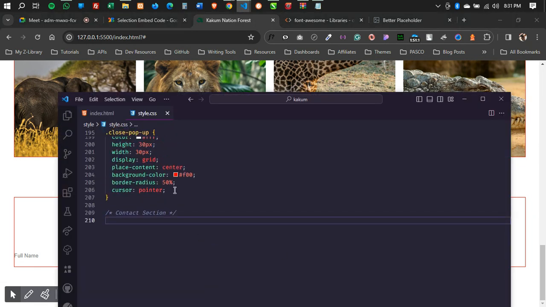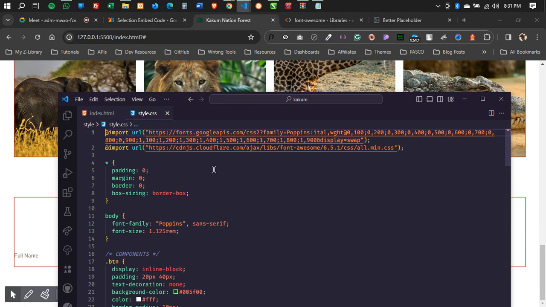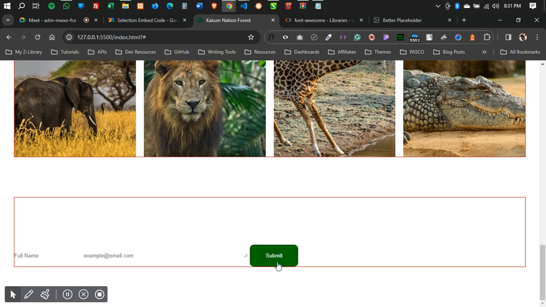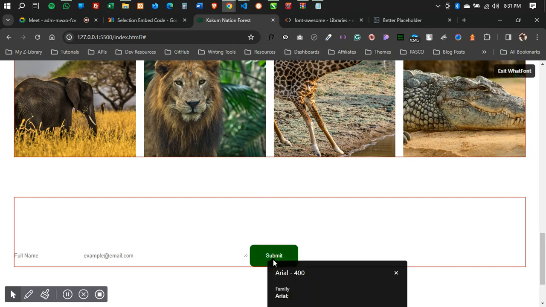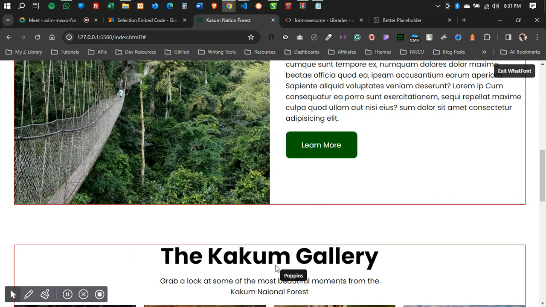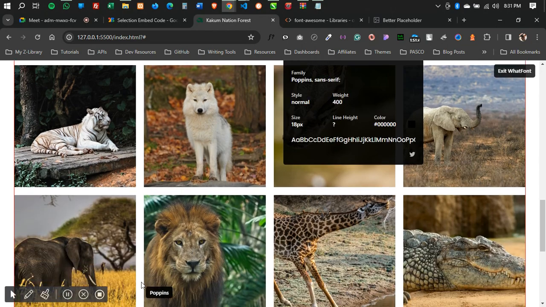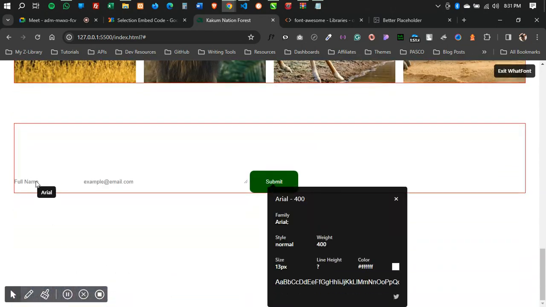Then also, I did mention earlier that form elements do not inherit some properties like the font settings. Are you getting it? Form elements do not inherit properties like the font settings. So you could see that. Let me see over here. When I click on the button over here, you realize the font is Arial instead of the Poppins which I have assigned for every other element. All right. Then over here, everything is Arial as well.